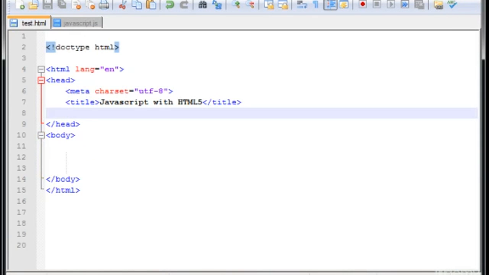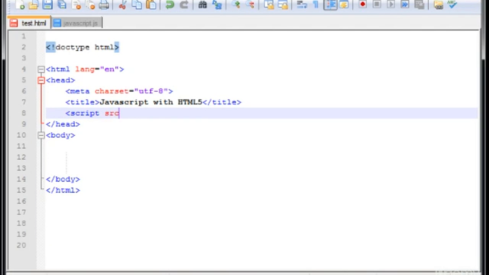Now we have to make a link related to that file, JavaScript.js. To do that, we type script, and remember the old way was script type and then text/javascript, something like that. And now we don't need that anymore on HTML5.